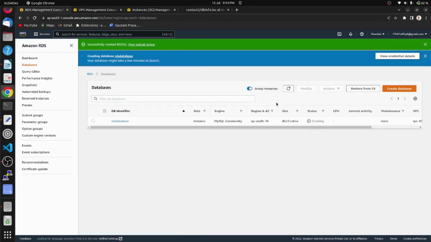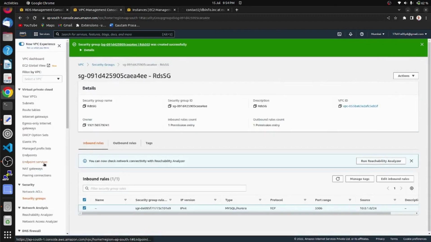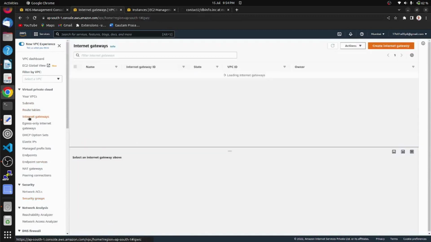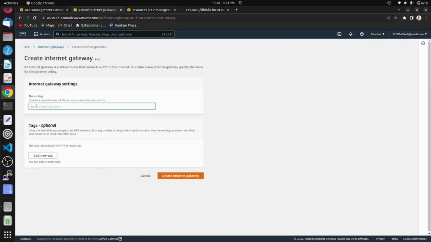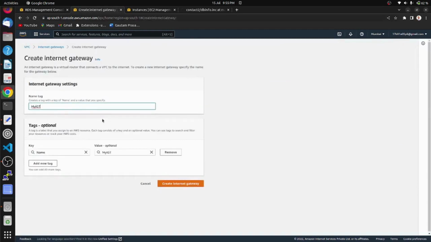Our database is not available yet, so let's create our internet gateway. Create internet gateway, my internet gateway, create.